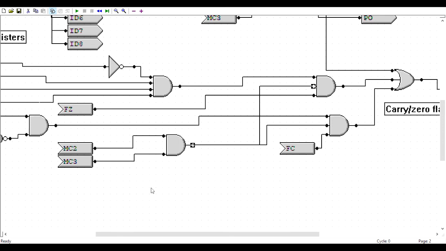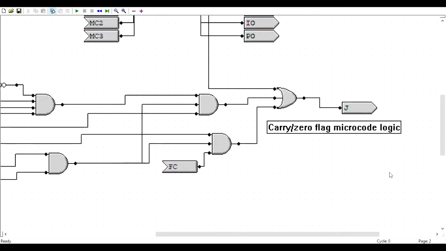I have to be on step 3 because that's where I get the instruction out. That's where I get the destination in the bus, and then I determine if I wish to put it or not. And the last bit is of course the flag that I determined previously, either the zero flag or the carry flag. And that goes into this OR that enables the jump word.